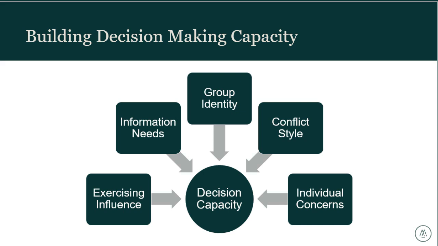To understand really who we are and how we identify ourselves as a group, again, linking back to your mission, vision, and values. Understanding everyone's individual conflict style. If there is a difficult decision that has to be made, do we know folks that need to process one-on-one? Do we have folks who really like to talk things out versus folks who need to take a step back and process things and then come back to the table? Making sure that we understand those things about each other so that we can make better decisions.